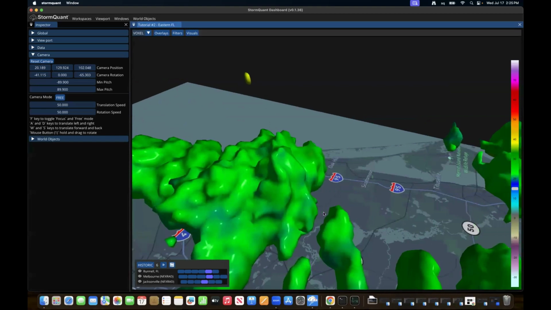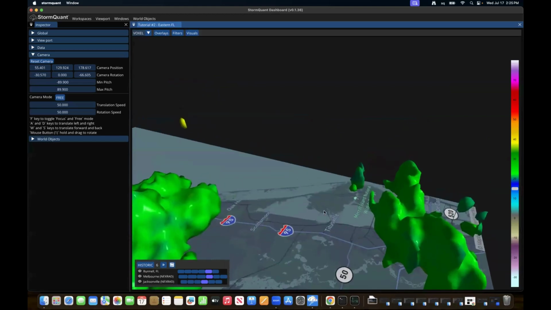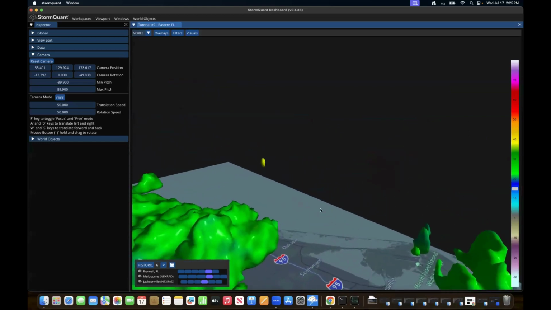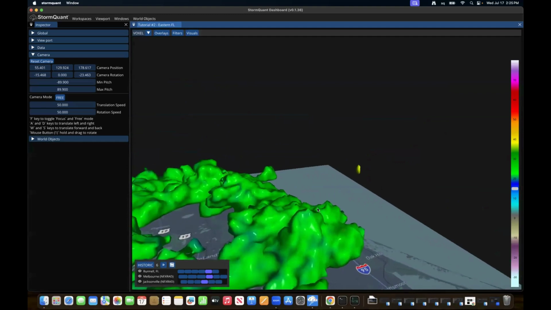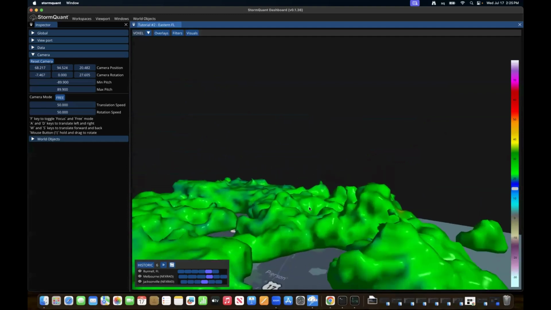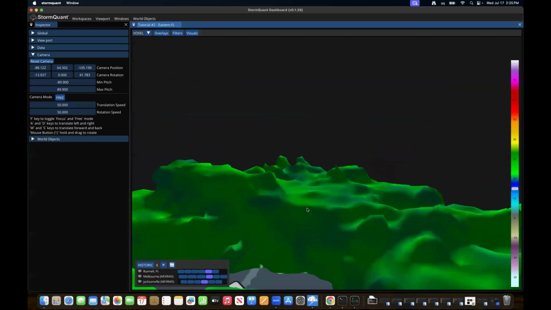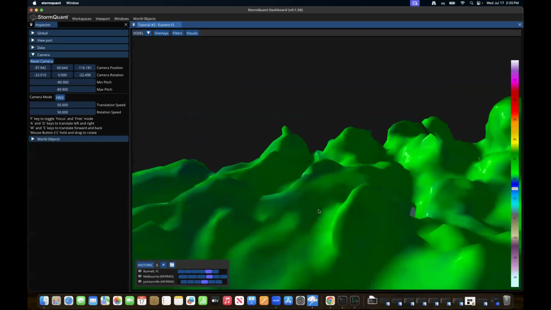Now, as I'm using the buttons to move left, right, forward, or back, I can hold my left mouse button and change the direction my camera is looking. And so when I'm moving forward, if I slide, change which way I'm looking, I end up turning like I'm flying my camera over the data.